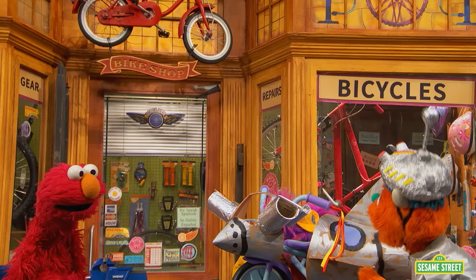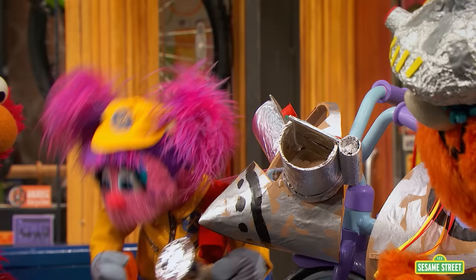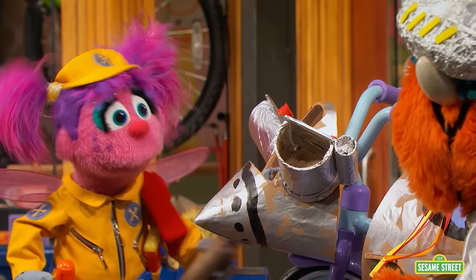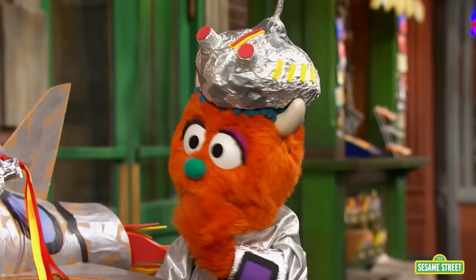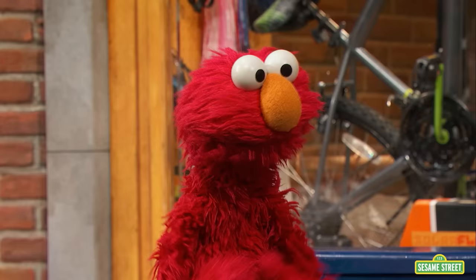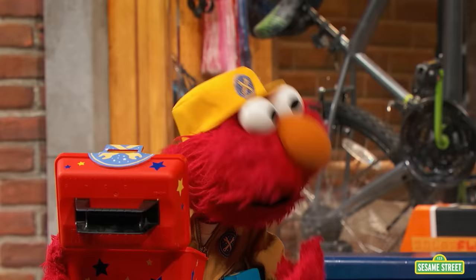Oh, it's pretty bad. Yep, well, you see, your floozle hopper is stuck, and you're gonna need a new spark plug. Not only that, it's time to change your gloop. That bad, huh? Yep. But, luckily for you, my assistant Elmo and I can fix anything. That's right. Assistant mechanic Elmo, at your service.